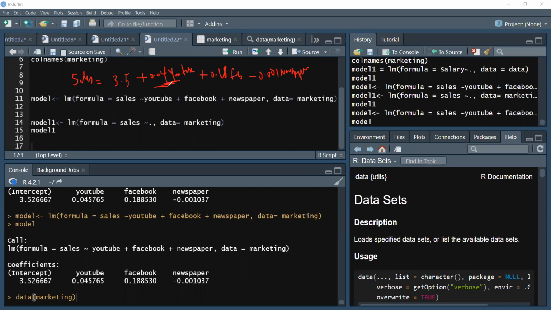How do we interpret this? 0.04, how do you interpret it now? How do we interpret it?